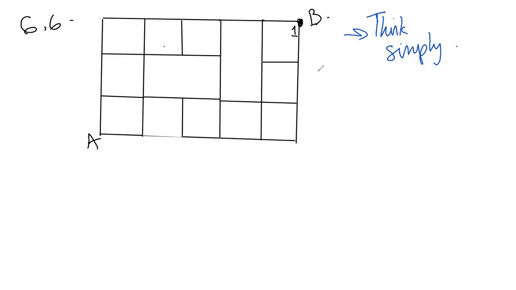But you might realize also that if I'm on this point, for example, I don't have a lot of choices. I have to go up because, again, you can only go right and up in our question. So maybe label that 1 too. In fact, everything on this side is probably 1. If I start at any of these points, I'm forced to go up. And the same applies if I'm on this side here. I'm forced to go right the entire time. So these all have 1 way. Great. I'm feeling good about myself now.